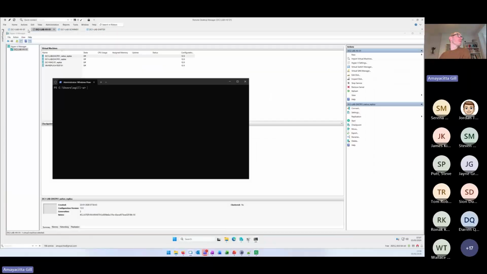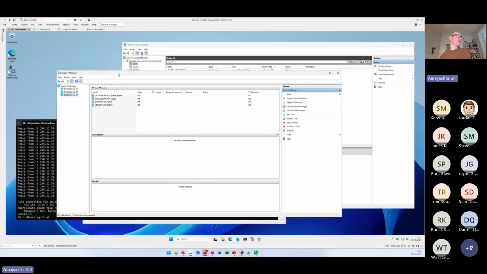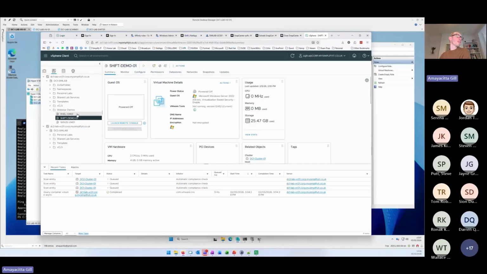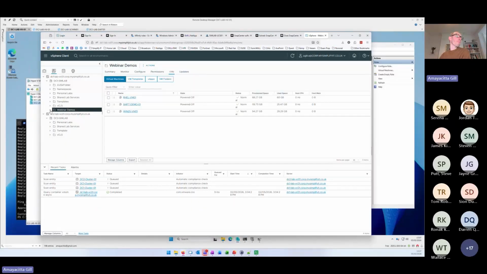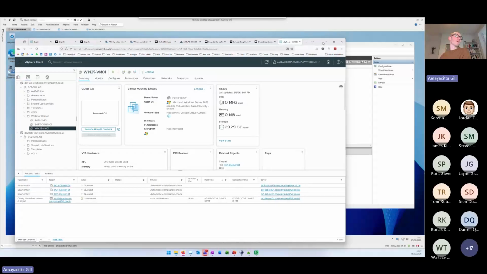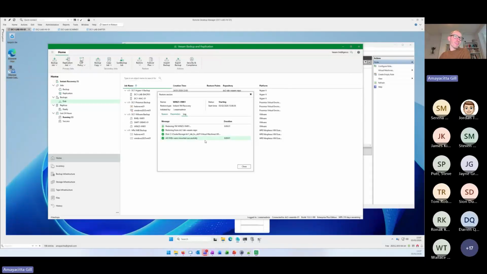So what is it doing? If I go over to this end of the world, VMware. You've got to remember that I'm doing that from a backup, right? So I'm doing an instant recovery of this guy from a backup. I'm not doing that from the live source. I'm doing that from a backup. I just want to make that clear. So it's restoring it to the last time you backed it up.